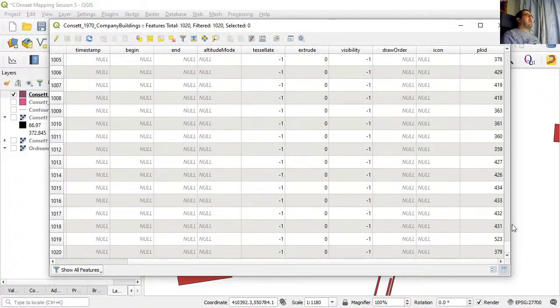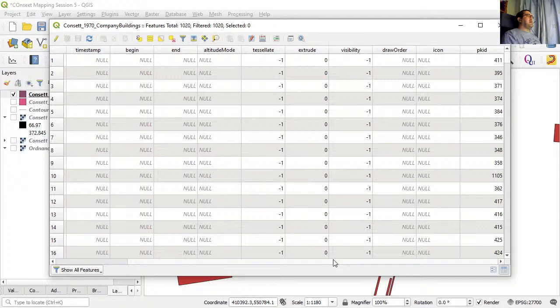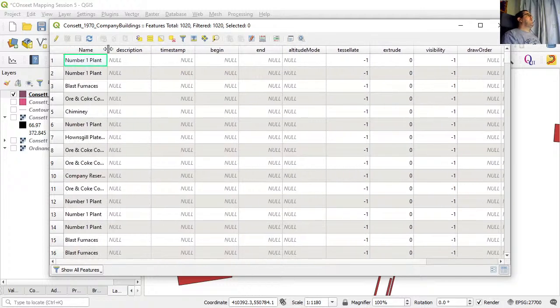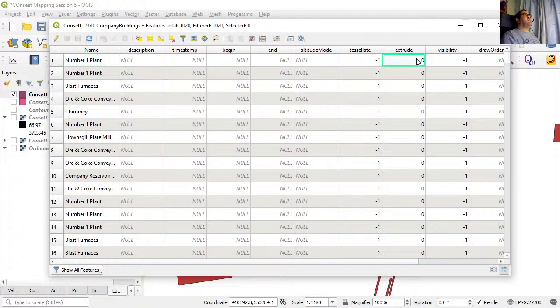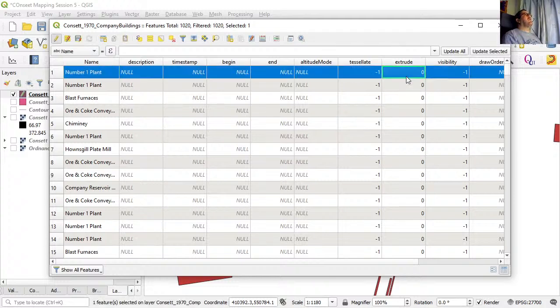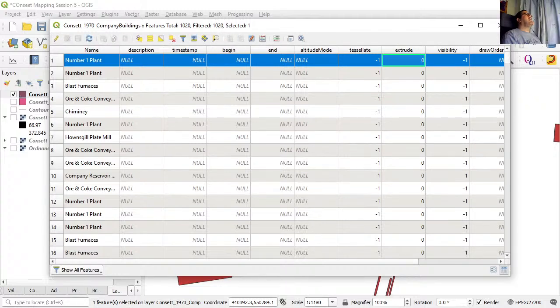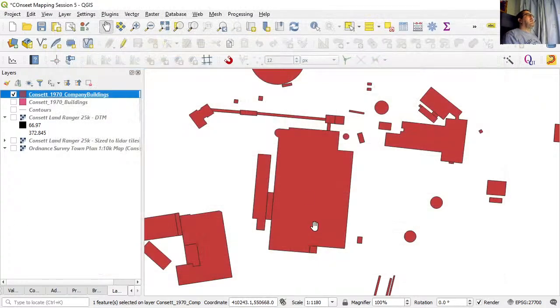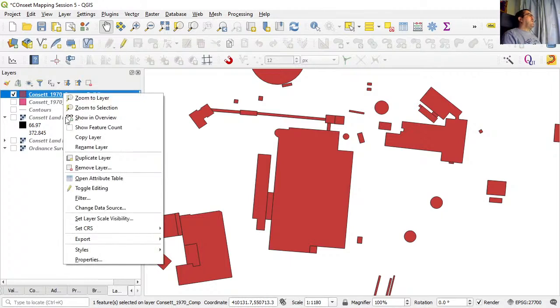But what you can actually do, let's say, for example, there's number 1 plant. We'll need to put it into edit mode first. We'll set number 1 plant to be 50. Is it going to let me change that, or is it not going to let me change that? I don't think it is. Okay, not entirely sure why. Right, so it's going to make a fool out of me again.